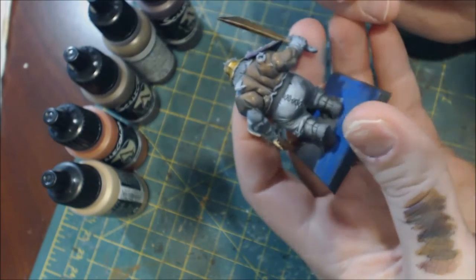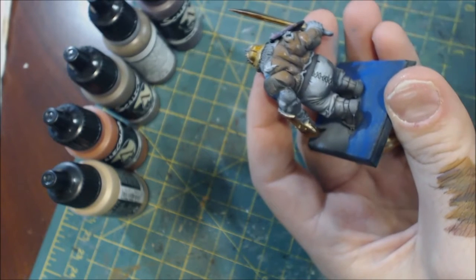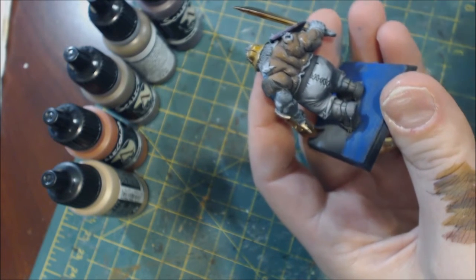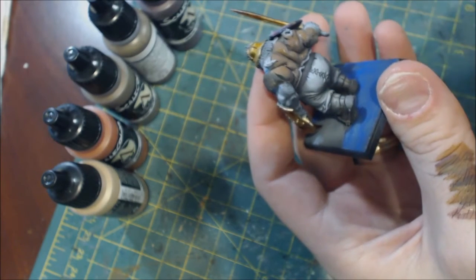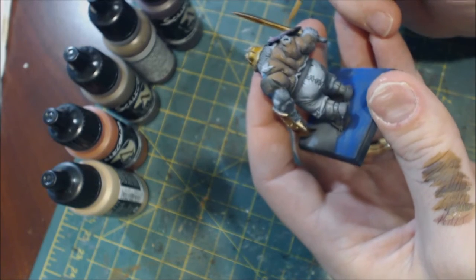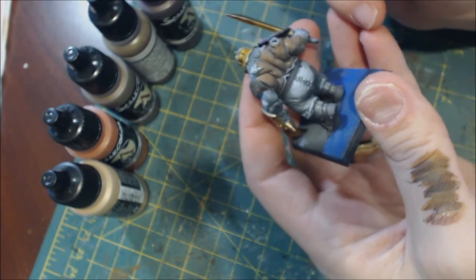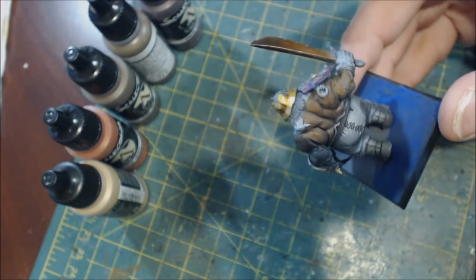You don't have to go through all that if you don't want to. This is just my own personal feelings. But at any rate, when you're working with models that have fewer, I don't know, ridges, I guess, for lack of a better term, you can rely on washes a lot less. Okay?